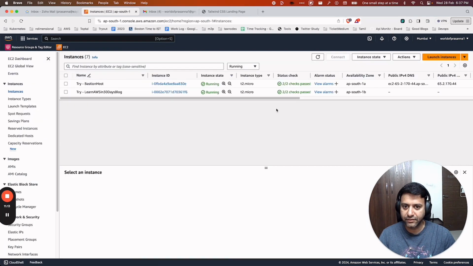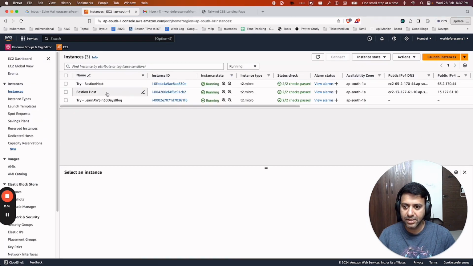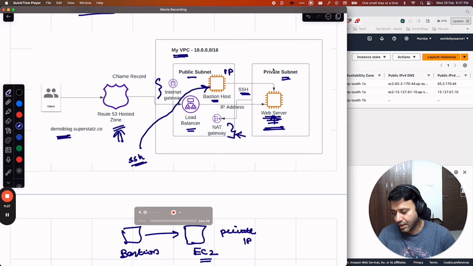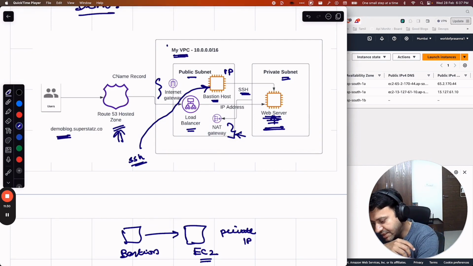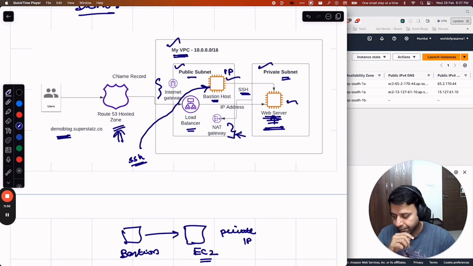If we go to instances, go to the first page, we can see the Bastion host, and we'll wait for some more time so the machine also goes into the running state. So this is cool. Now, according to this diagram, the VPC is done, subnets are done, machines are done. The NAT gateway and internet gateway are also done, because they come along with the VPC creation script. So we created everything together. Now we have to set up the load balancer, but before that, we'll use the Bastion host and SSH into the web server.